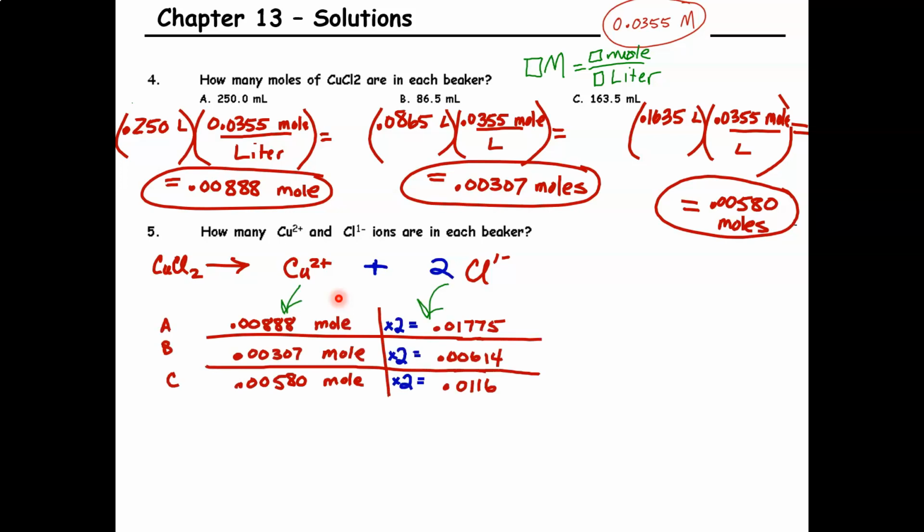All right. Now, if I wanted to figure out how many of each one of those ions are in there, in the case of the copper ions, I'm going to get exactly the same number as I got here for number 4, because for every 1 copper chloride that dissolves, I get 1 copper ion, so I get the same number. But I'll get exactly twice as many chloride ions as I do copper ions because of what the formula is. For every 1 copper, there's 2 chlorides. All right, so again, kind of a trick question, so don't be fooled by that. We'll do some practicing with this.